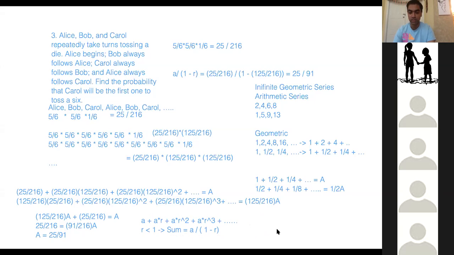Any questions on this? This formula at the end here is the sum of an infinite geometric sequence. It's useful to know, especially with these kinds of probabilities, when an event could happen the first time, second time, and so on, without a limit. You can add up these probabilities easily using this formula. Any questions on this?